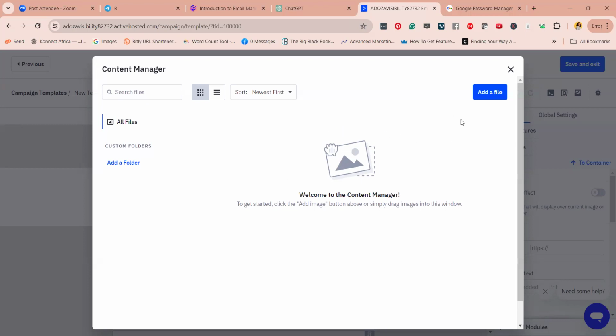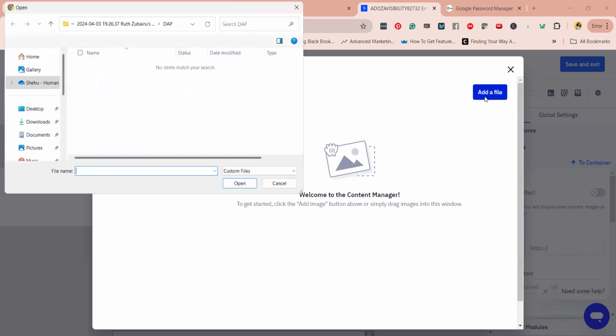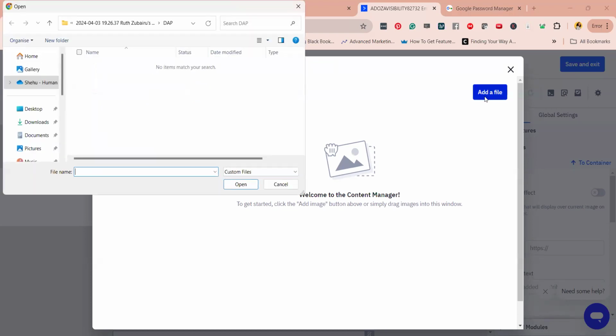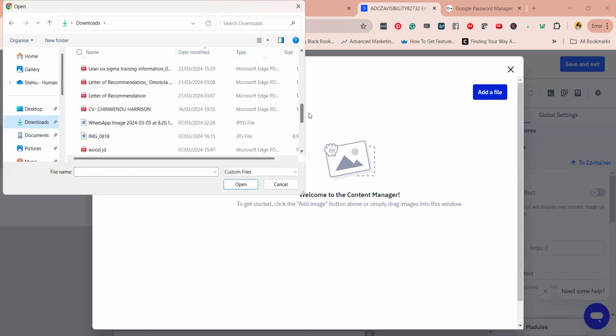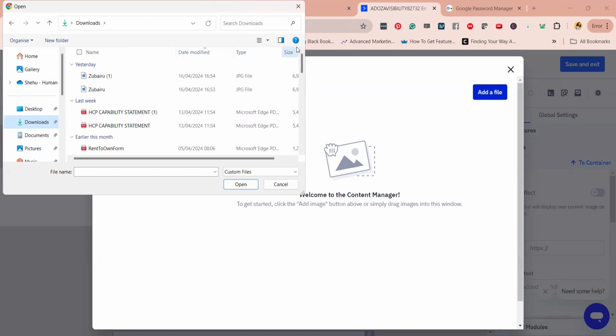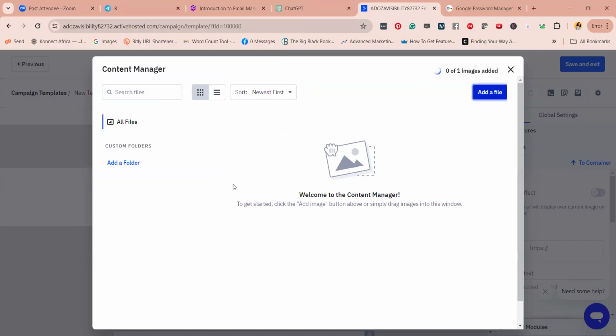Because we don't have anything here, we'll click add a file. It will open up your own computer files and all of that. I'll select, and you can either add a logo or any regular picture. I'm going to add a picture here. I just hope it's something that I would want to share here.